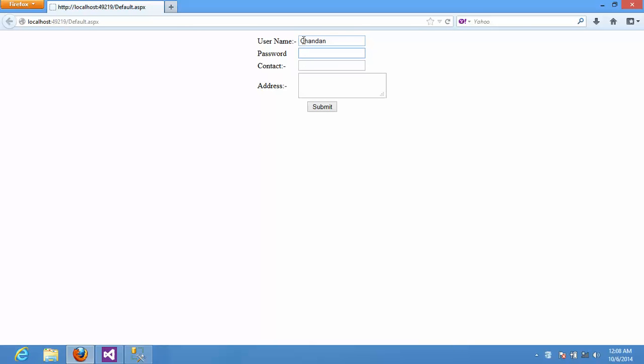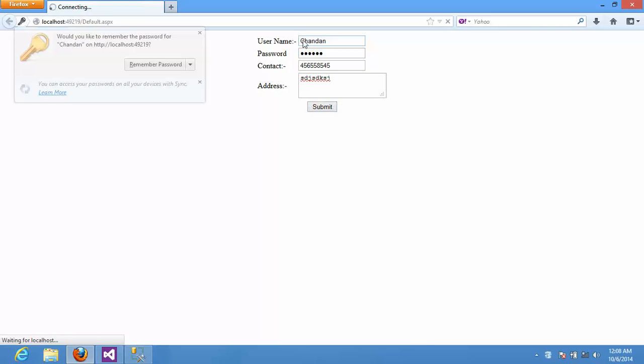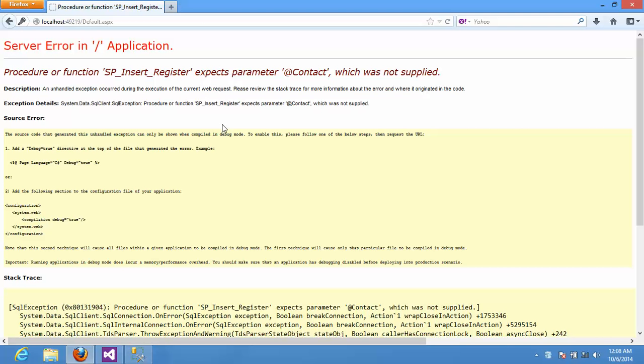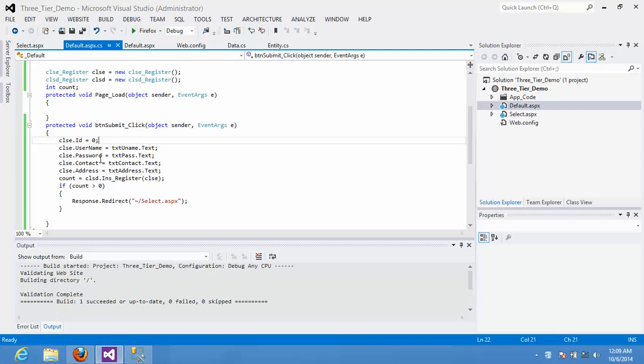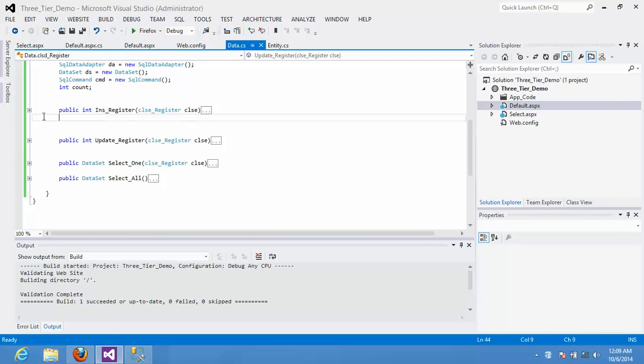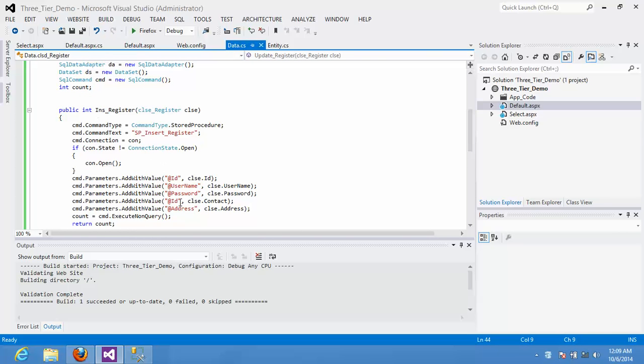I'm writing Chandan, password 123456, contact is equal to 45678, okay, and submit. Oh, here the contact was not supplied. There is something wrong. Txt contact is passed. Oh, sorry.